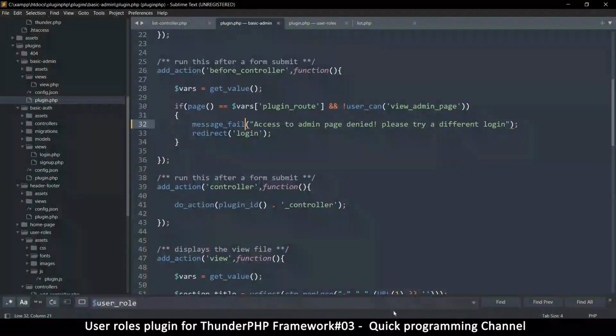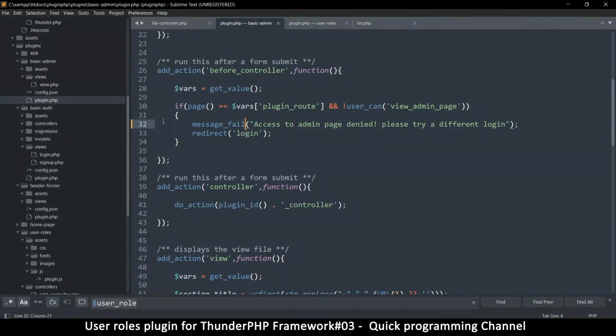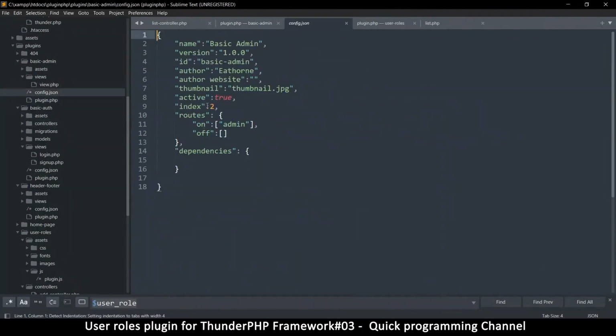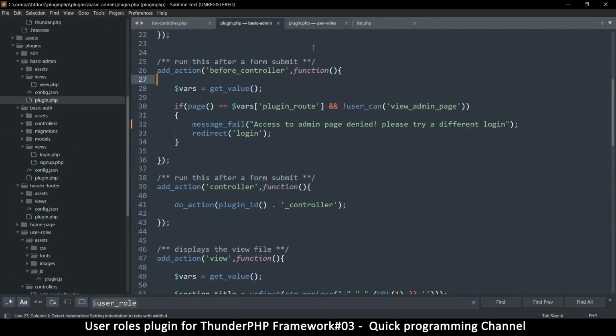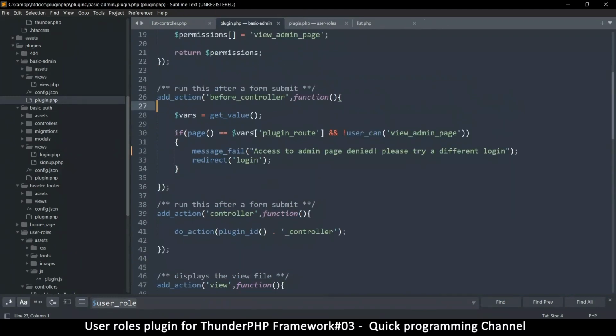Okay, so the reason here is that we should start with our basic admin page. Basic auth should be the first one, but is it? This is index 2. Basic auth should be index 1. So everything is correct. So what is going on here? Something is weird.